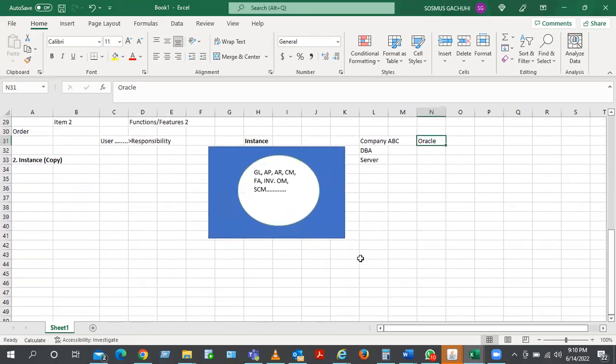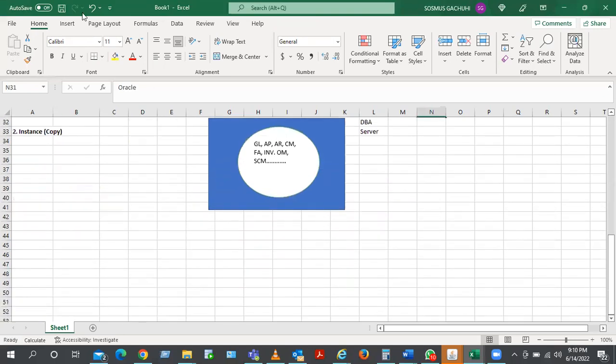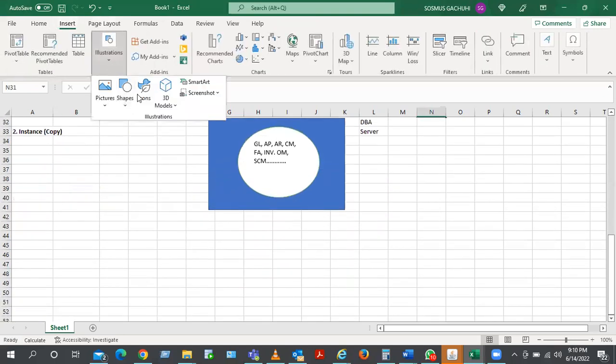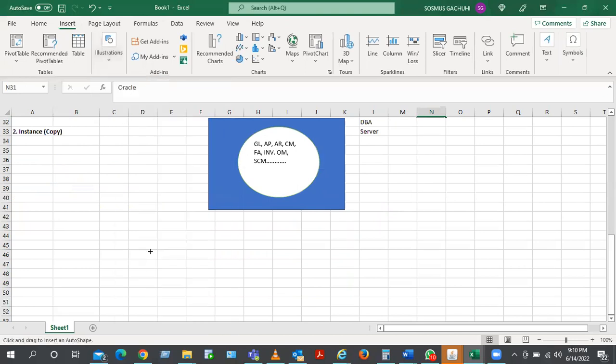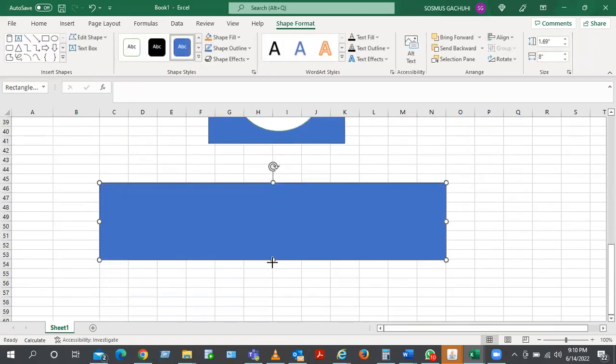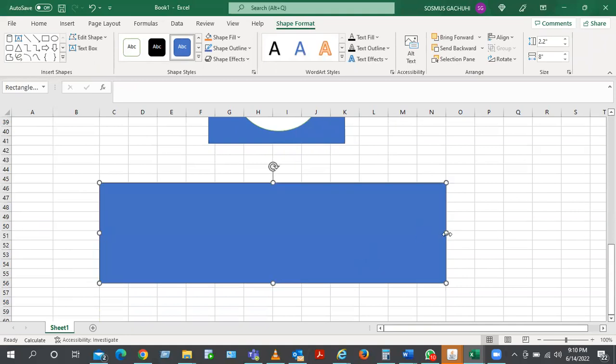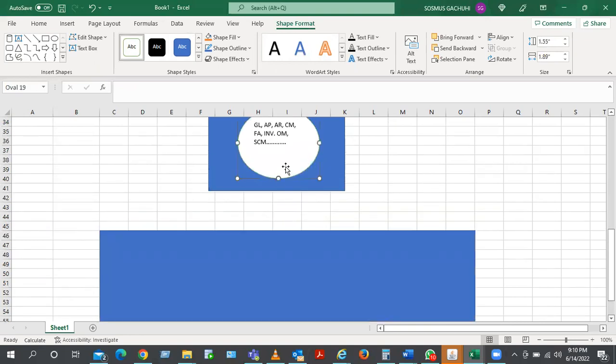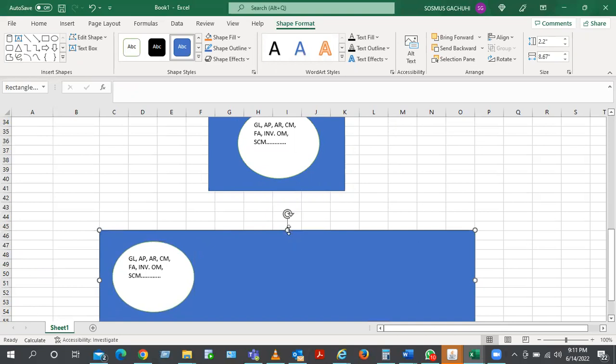Perfect. So the other thing is, let's say, for example, this is our server, and in our server we have installed our instance like this.